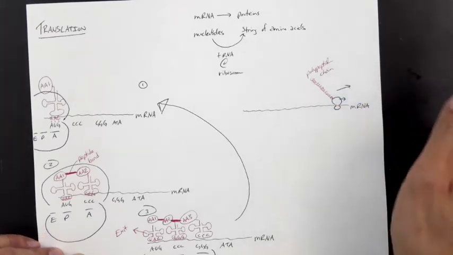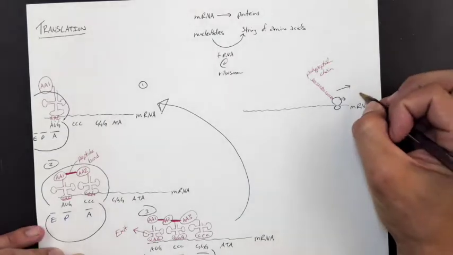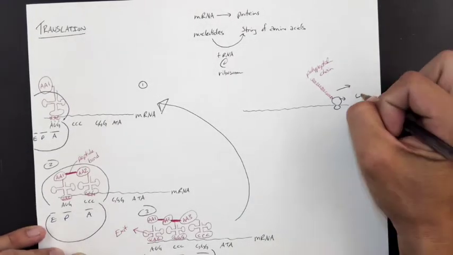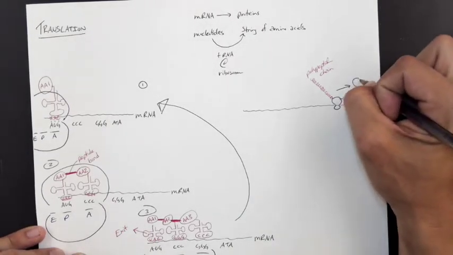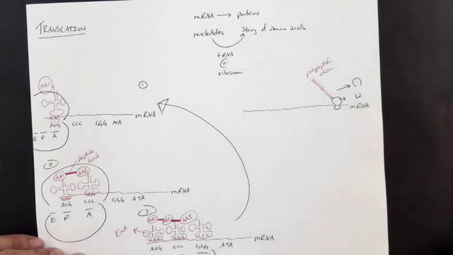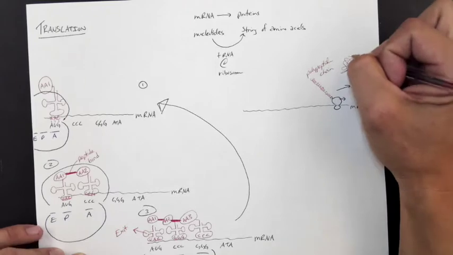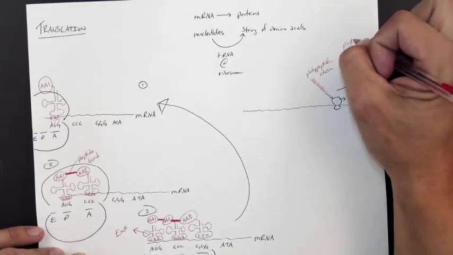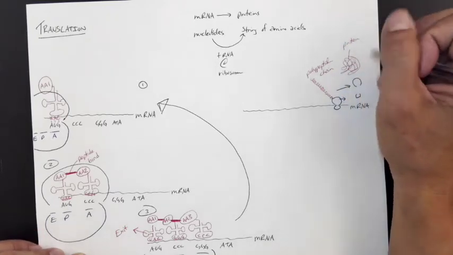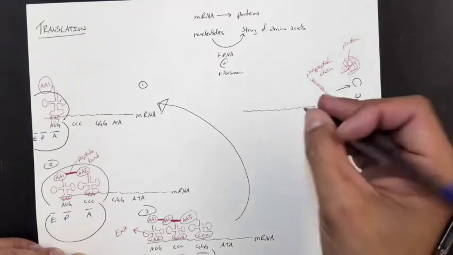And when the ribosome gets to the end of the messenger RNA, it's just going to fall off. It's going to get to the termination sequence. The two pieces are going to separate. Our polypeptide chain is going to fold and become that mature protein, which could go on to become an enzyme or do whatever it is it's going to do.